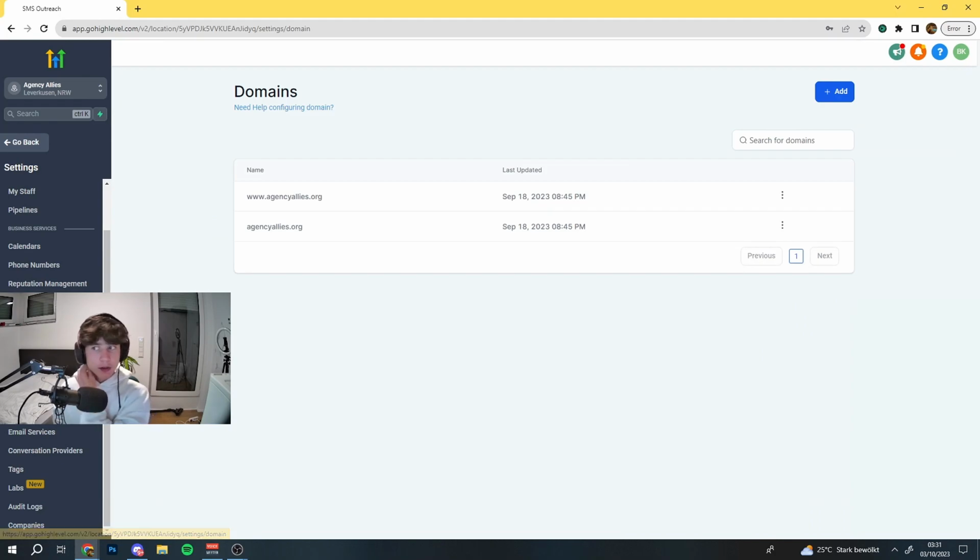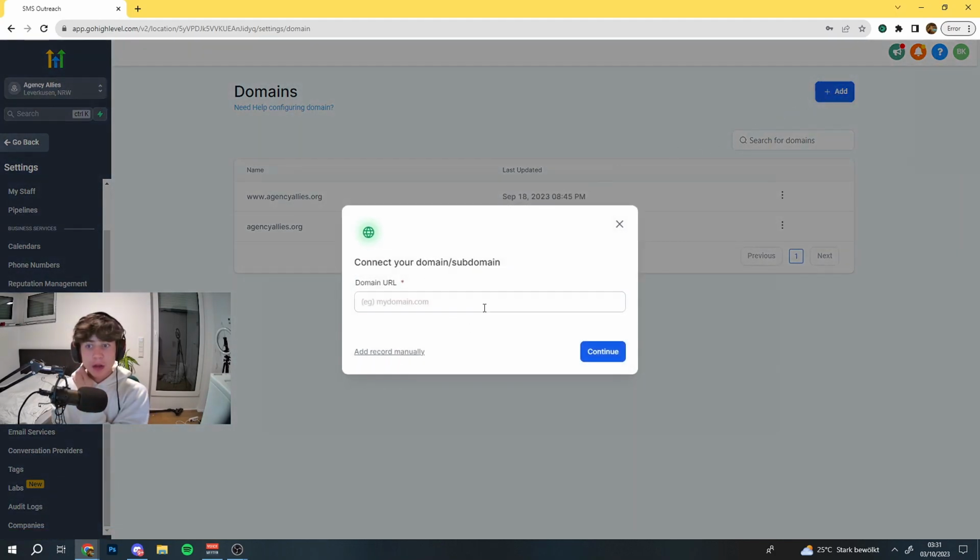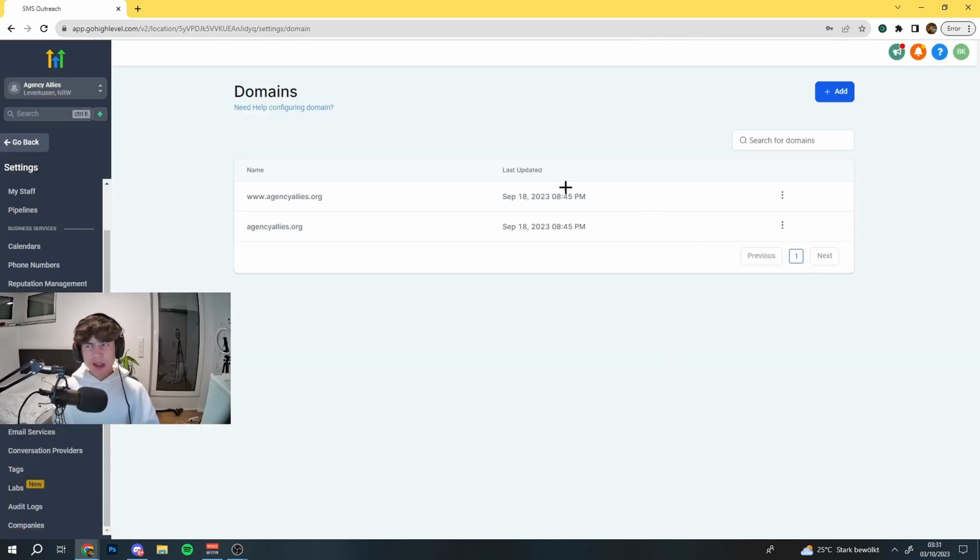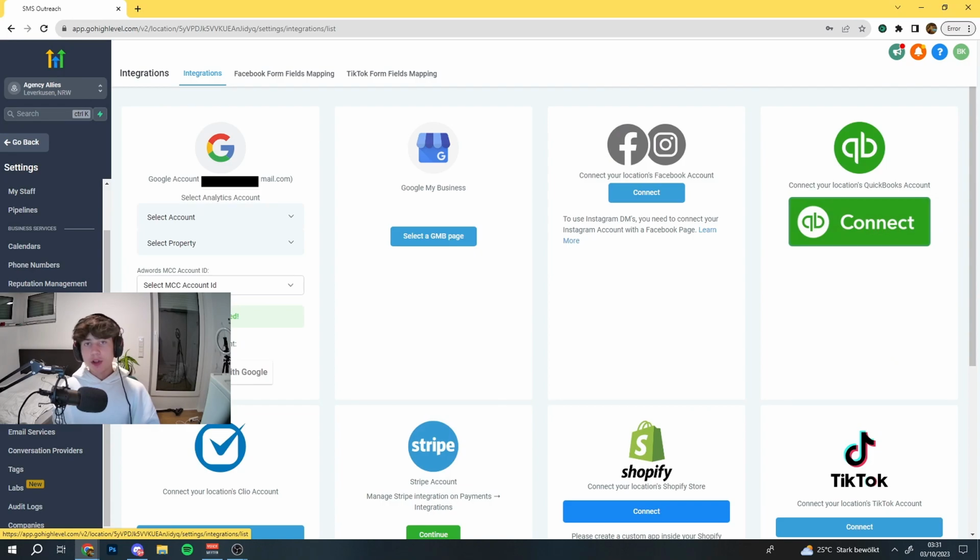Domains, this is where you connect your domain. So if you want to add a domain, you would basically put in the URL, right, of your domain, and it's going to show custom values that you have to change. So for example, the A records or the other records, you have to change them, but there's tutorials on how to do it. Other than that, that's when you have your domains. It is extremely important to have a domain, I'd say, because honestly, if you don't have a domain, then it's just not looking professional. Now these two are also not that important. And then we have integrations. Integrations is probably one of the most important steps that you have to look into.